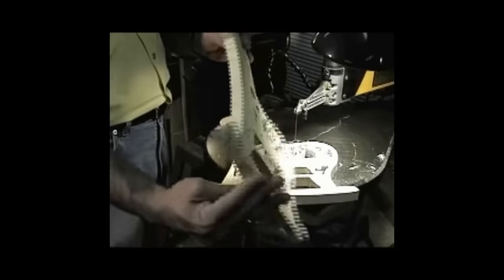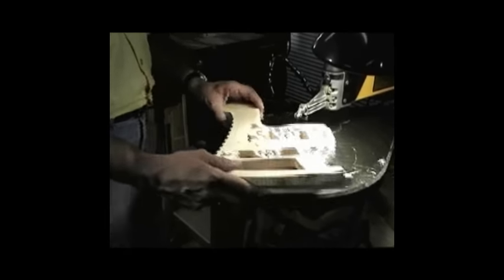When it comes to the arcs, slow down. Use the pulsability of the foot pedal to keep the arc under control. Once we get done cutting this out, we'll just set it aside.